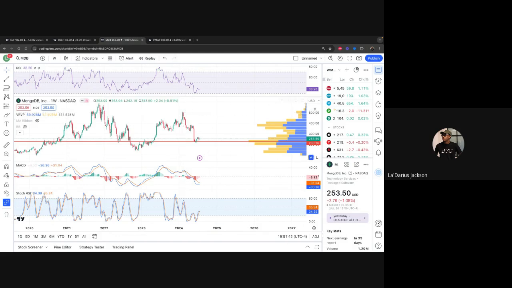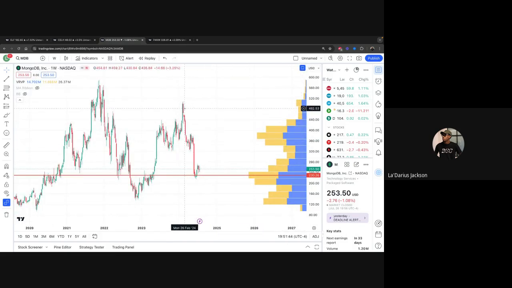And you can see, if I zoom in here, that it was up at 480, 500 multiple times. Back in '21, 480, 500. It came all the way back from down here at 140, climbed all the way up to about 500, and then came back down. So what I'm watching to see is what happens after it bounced. Again, the VRVP helped us here. We can see that we had a bounce here where it was high volume. It is bouncing off. It's kind of making a cup and handle for my pattern people.